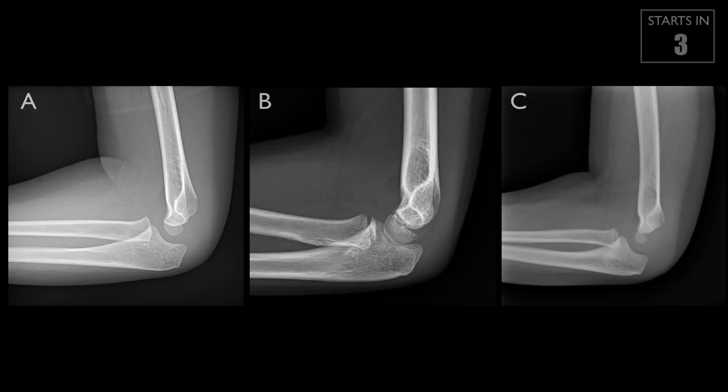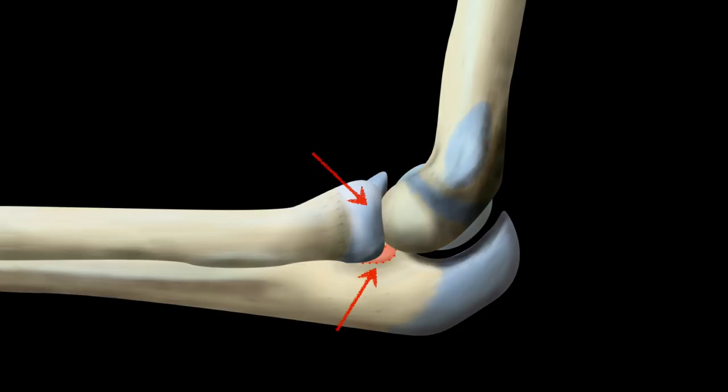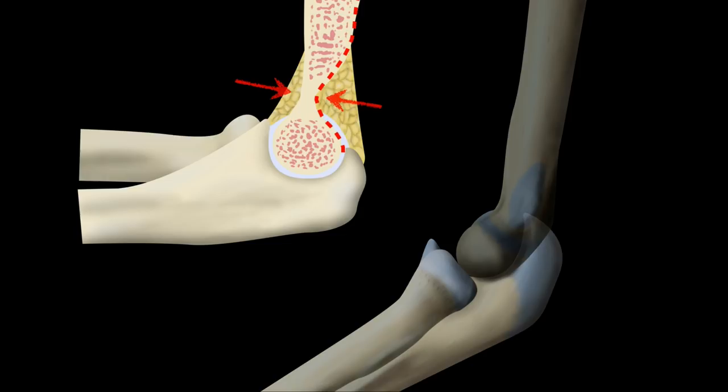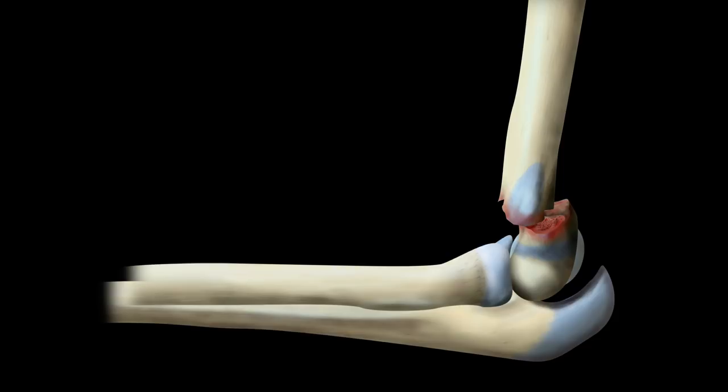The elbow joint is made up of the humerus, the ulna and the radius. The radial head sits in the radial notch of the ulna and is surrounded by the annular ligaments. It sits adjacent to the capitellum which is central in the elbow. When the elbow is extended the olecranon sits within the olecranon fossa. This is the narrowest point of the distal humerus and therefore the weakest point of the paediatric elbow. If we apply force to the capitellum, the supracondylar portion of the distal humerus is the weakest area and therefore the area most likely to fracture.